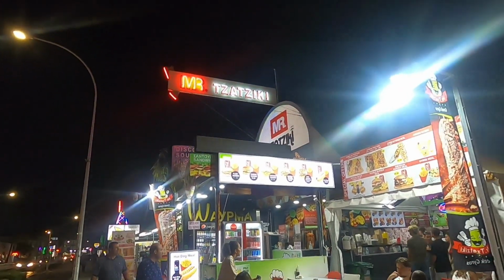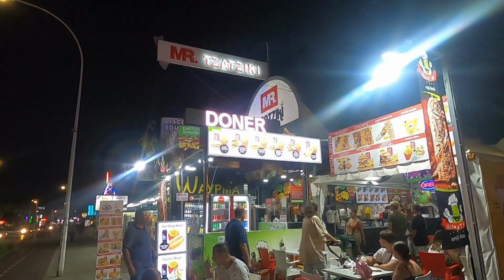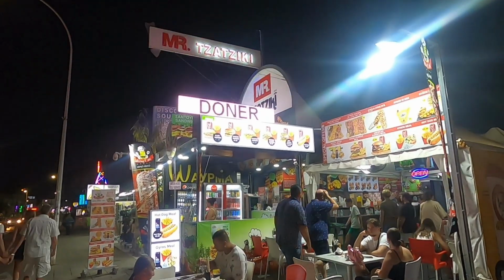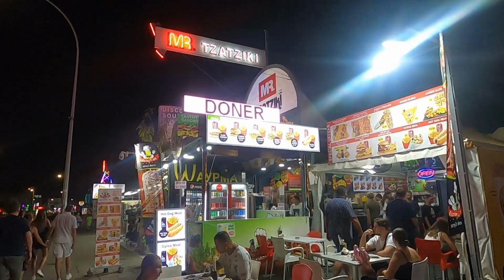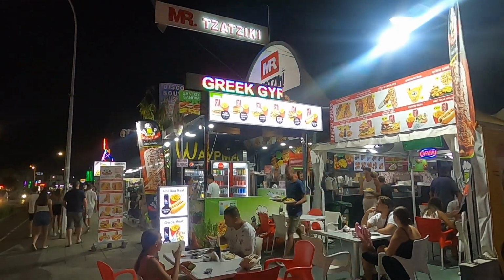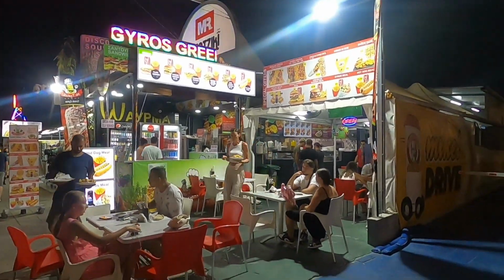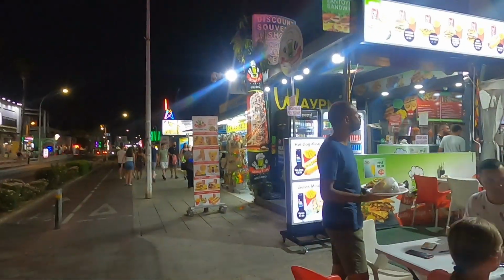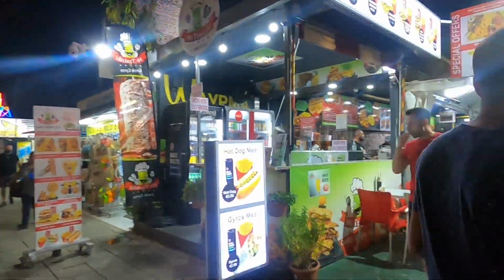Tzatziki. We've been here two or three times before, guys, and when we're feeling really hungry, this is the place to come. Lots of food for your money. It really is delish. They do all sorts of stuff. We'll show you as we get in. There's places to eat and there's takeaway. And we're gonna grab a table and have a look at the menu.